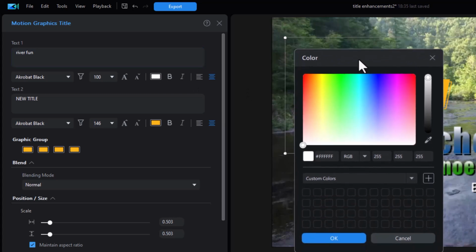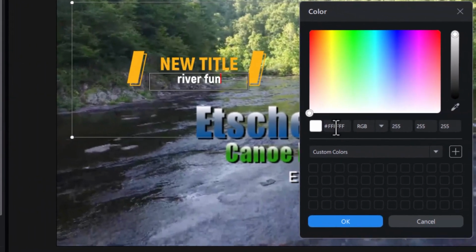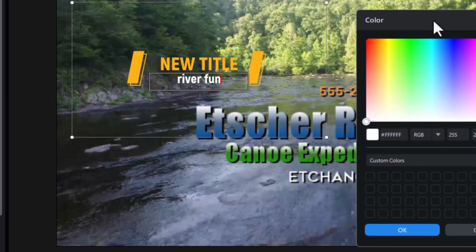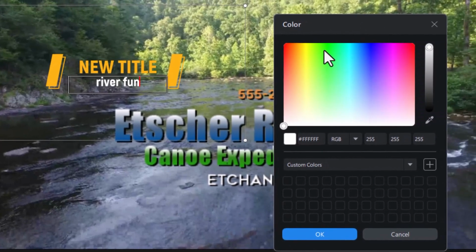Now, in the color box, we have some very important controls. This tells you the color in hexadecimal, so it's bright white with an RGB value of 255 for all three. One of the things I want to do is match this to something that's already on the screen as part of my other title, or I could use part of the background. So let's use our color picker, which is a powerful tool. I'll click on that. And now let's try something like these light trees here. Wherever you hover, that's going to be the color. I'll click on that. I kind of like that.